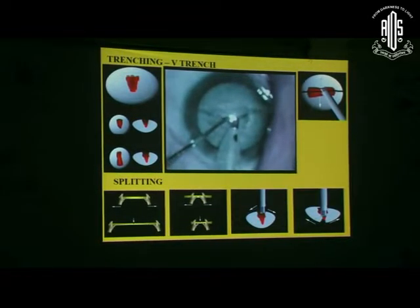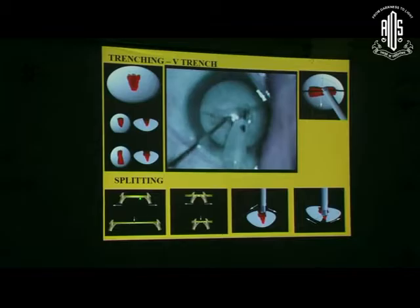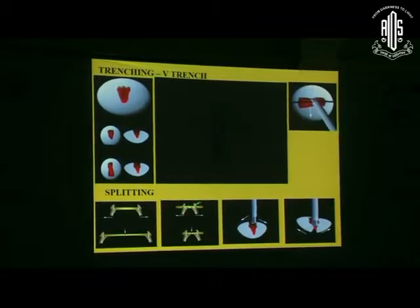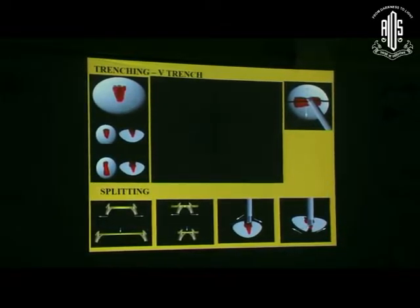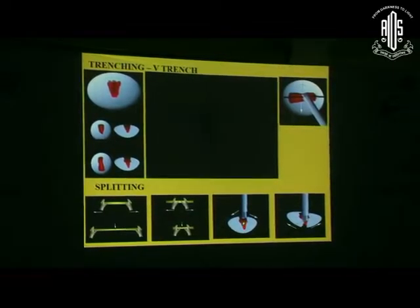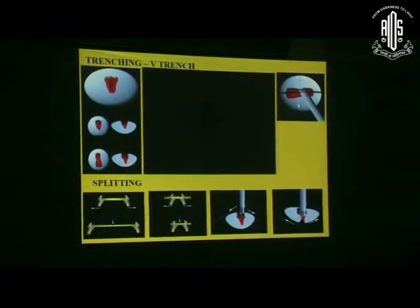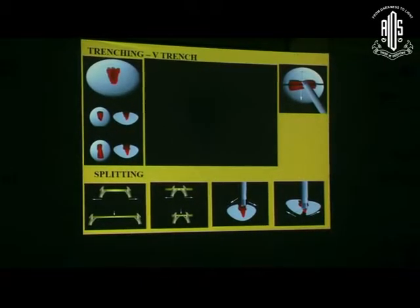When splitting or chopping the nucleus, it is very important to understand: if you want to split a rubber band and your hands are too far apart, you will need more space before it reaches a break point. But if your hands are closer, it will split with very little space. So all instruments used for splitting have to be closer to the area you want to split. If you put the chopper too far away and the probe not at full depth, it will not split - you will just bend it into the periphery. But if you put it into the depth and try to lift at the depth, it will split very easily. Always go closer to the fibers you want to split.